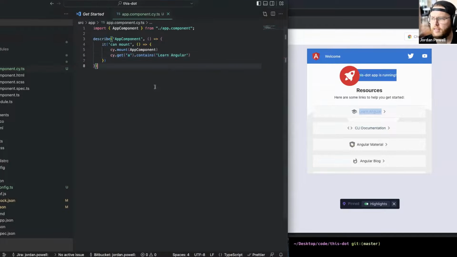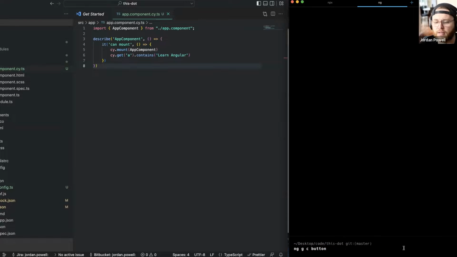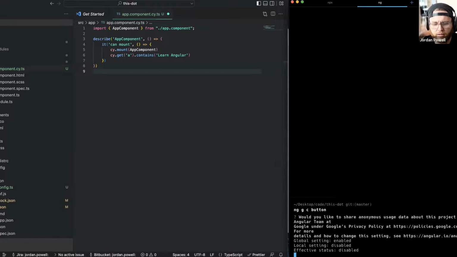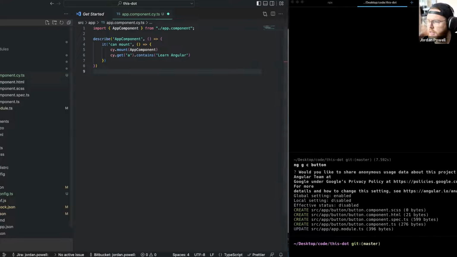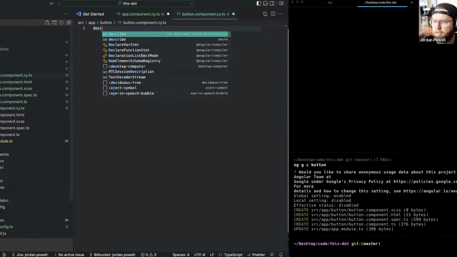Yeah. So the other thing is, let's create something real quick, and feel free to stop me anytime if you guys have questions. I'm going to generate a component called button, and we're going to create a test for this.